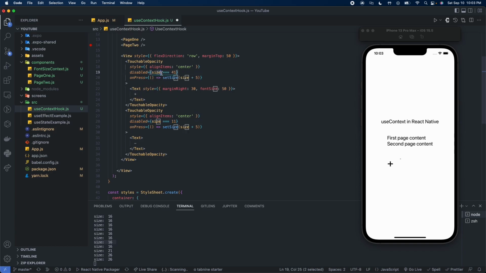So this is the biggest that we want it is 41, and the smallest that we want it is 11. In this case, we're going to be setting the size minus 5 for the font size. And for this, we're going to say style equals font size of 50, so it matches the same size as the other one.